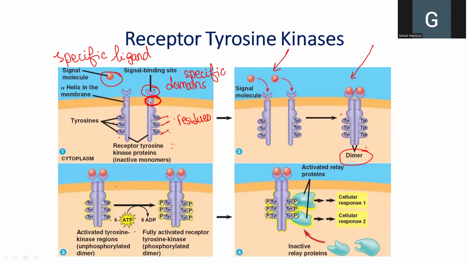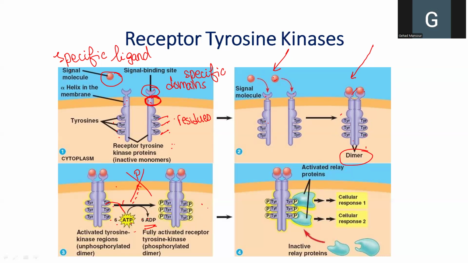So what happens is that there is binding with ATP and conversion of ATP into ADP. Six molecules of ATP are converted into six molecules of ADP, and therefore there will be six molecules of phosphate released. But why didn't we write them like this? Because they are not released. They are actually bonded to the tyrosine immediately. So the six phosphate groups that result from hydrolysis of six ATP molecules will bind to the six tyrosine residues, and now we have the fully activated receptor.